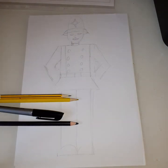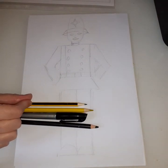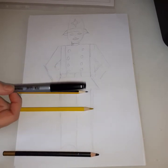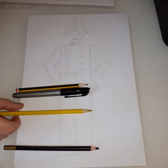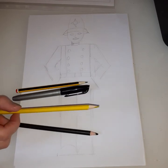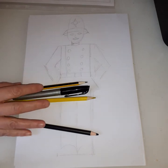Guys, today our topic is policeman. So today we are going to draw a policeman step by step. For this you are going to need a pencil, a writing pencil. I've got a black pen for outlining. You need a black colouring pencil and a yellow colouring pencil, and that's it, I think.